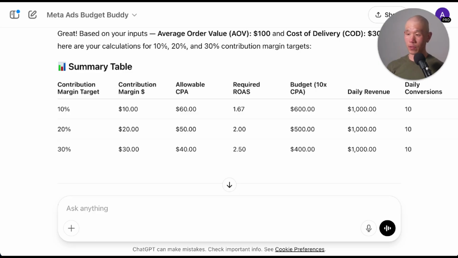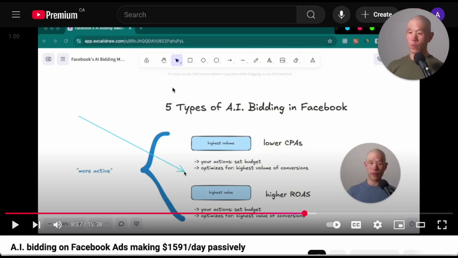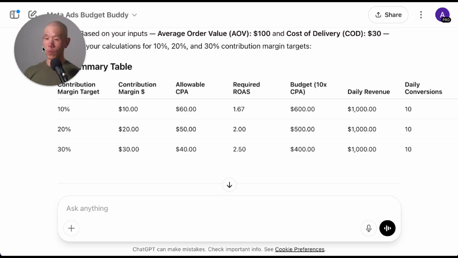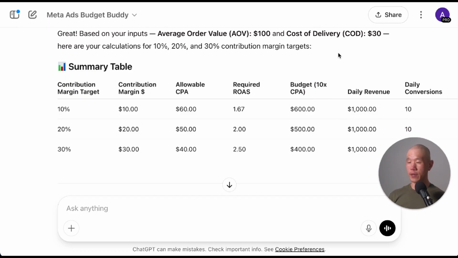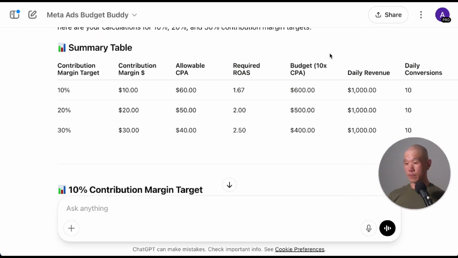And how you manage the risk around budgets being perceived to be too high for your comfort level is, in my experience and in my preference, you choose the right bidding strategies, which again, you can see more of in this video over here. That's also on YouTube. Going back to the example with the AOV here of 100 and cost of delivery of 30, the starting budget ranges between $400 a day and $600 a day, depending on either your historical contribution margin number that you're able to back out to or what you're forecasting.